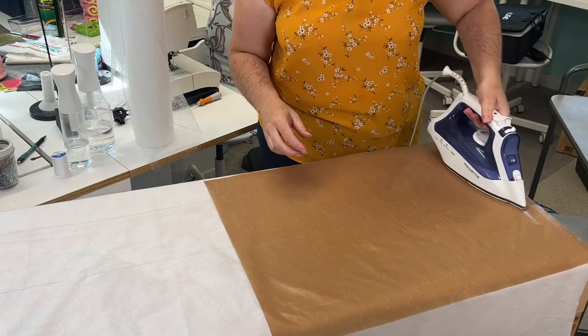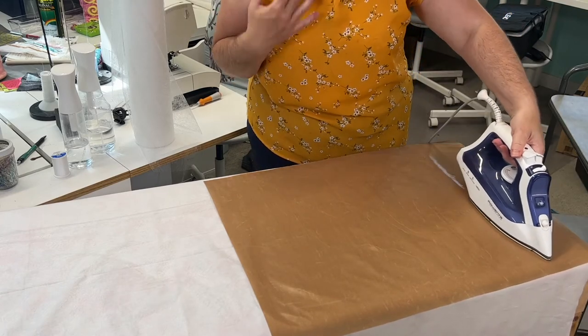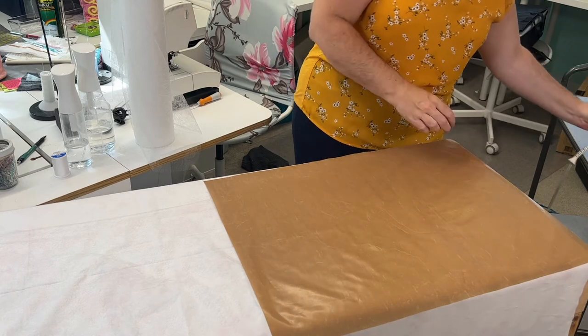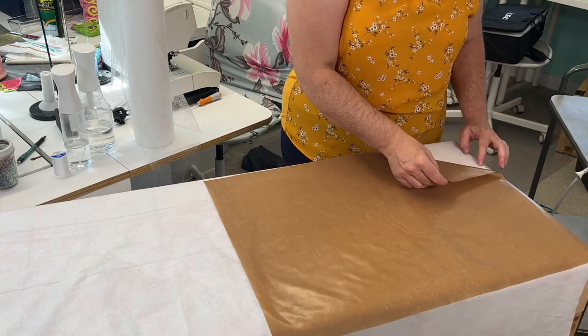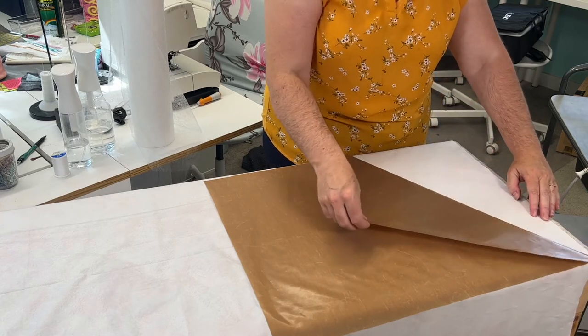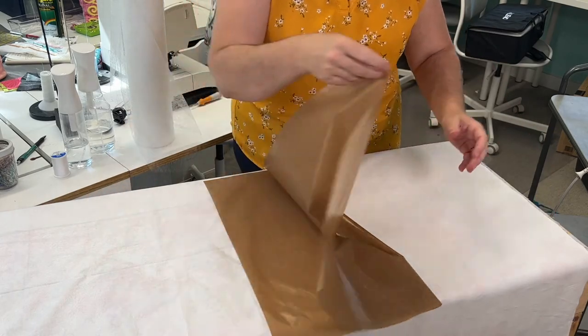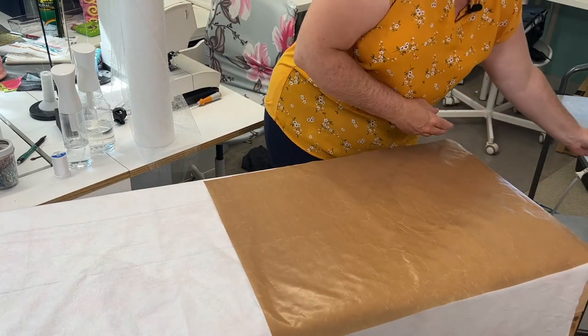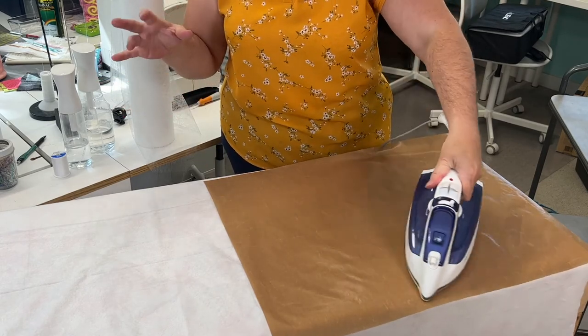I really just have to look. And it does require a pretty hot iron. At least my iron, I don't feel is as hot as other irons. I have a friend's iron that I've been using for projects, and her iron is really hot. But see, I just peel this back, and oh, see, there are little spots that aren't down. You can tell when it's really glued down well, it turns shiny rather than webby looking.